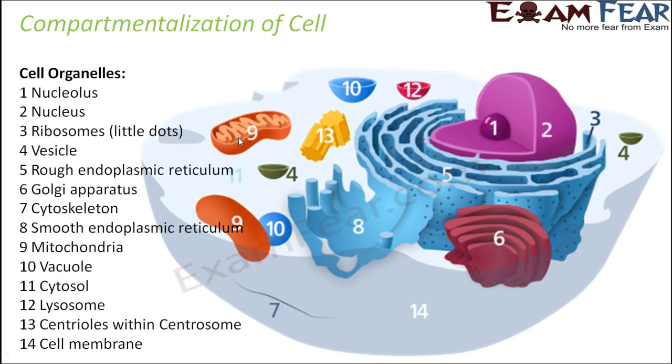Now we will see in what type of animals we see compartmentalization of cell and in what type of animals we don't see this concept, because just now I told that cell compartmentalization doesn't happen everywhere. There are some animals where the cells are not compartmentalized. Inside the cells, all the components are just scattered here and there.